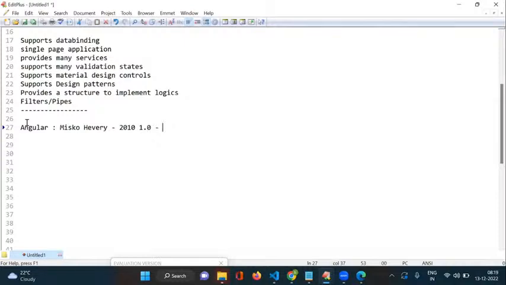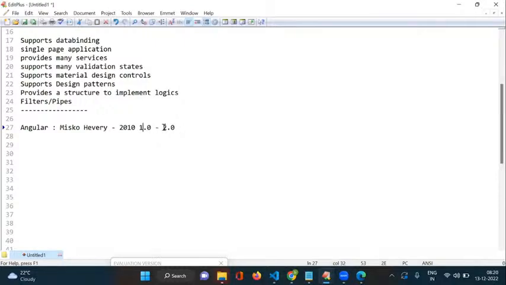In the year 2016, 2.0 is released, and the 1.x series we are calling Angular JS. They used JavaScript to develop those packages.